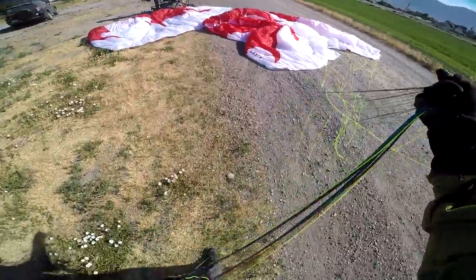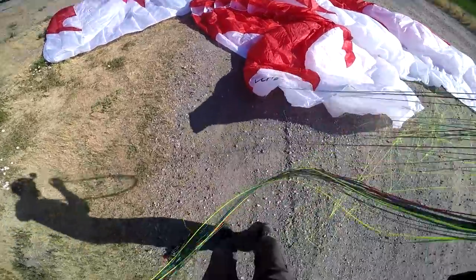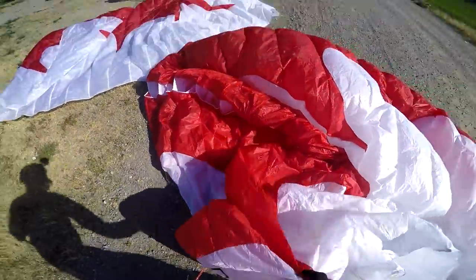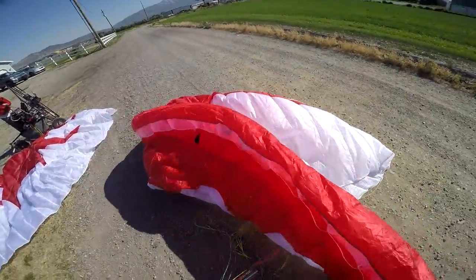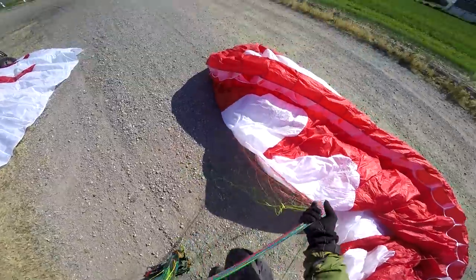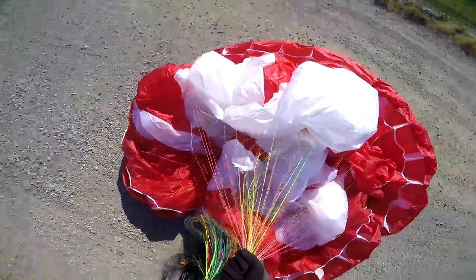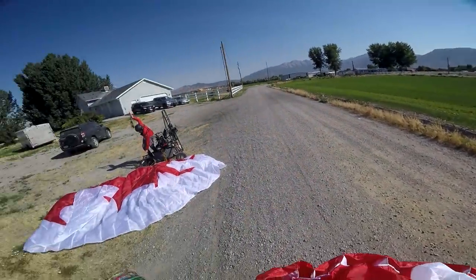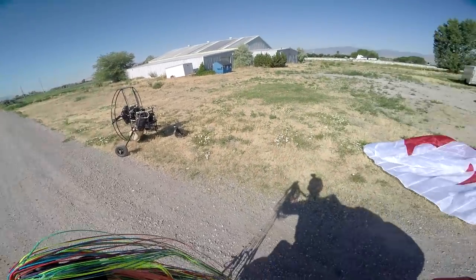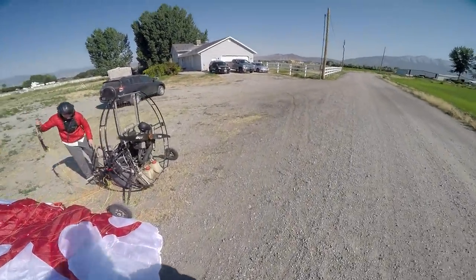I mean, you fly some death trap gear and you know that any second that glider could take a massive collapse, do a backflip 180, and lock you into a spiral face first into the ground, and there is nothing you can do about it on a death trap glider they call reflex. Those are the absolute worst, least safe gliders in the history of the sport. You could buy a piece of crap off eBay from the 1970s. It would be safer than a brand new glider they call reflex.